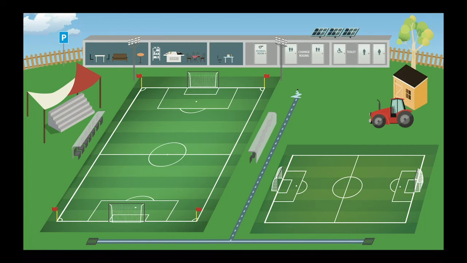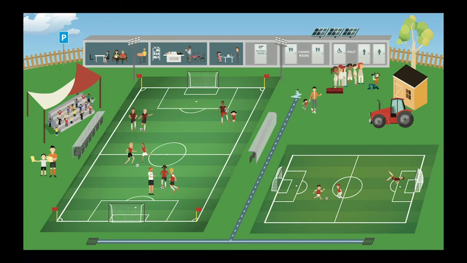So here we've got a picture of a tractor, but that, if we were talking cricket, could be a roller, could be a mower. There's also hand tools and power tools. These are all assets, and again, they all require different maintenance regimes. And of course, it's only when we get this right that we realize the most important point is we do good asset management because we need to make sure that we're providing great assets for our people.